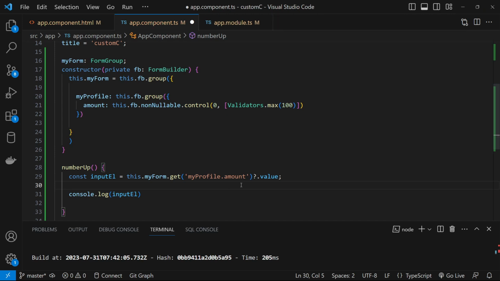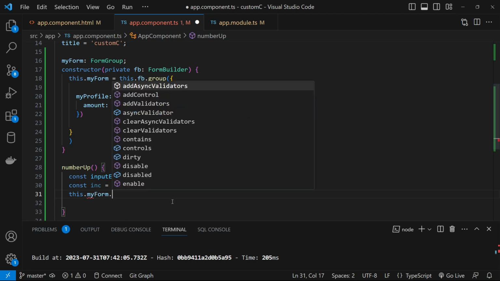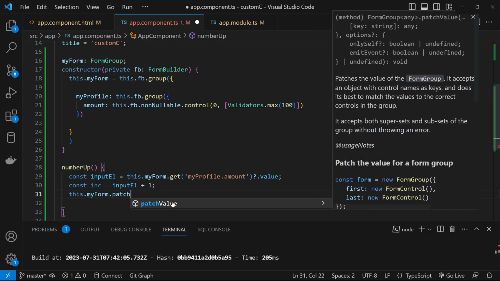So we can get one constant, which is, let's say, increased, equals what we have inside of the inputElement plus 1. Okay, that's pretty simple. And now if we would like to put this increased number back to the form, we'll just type this.myForm, and this time it will be patchValue because we don't want to disturb the structure.